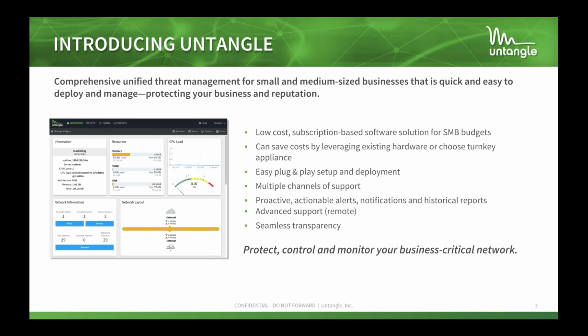Lots of different ways to reach our support group. Of course, there's email, there's phone calls, live support, forums, etc. There's lots of things you can do to reach us. Very proactive. There's alerts, notifications, reports, all available within our system. In addition to communicating with our support team, we also have the ability to remotely connect into the system to help with situations that you might run into, as well as you having the ability to remotely connect into the same box. All of this combined makes for a very seamless and almost transparent solution for your network.